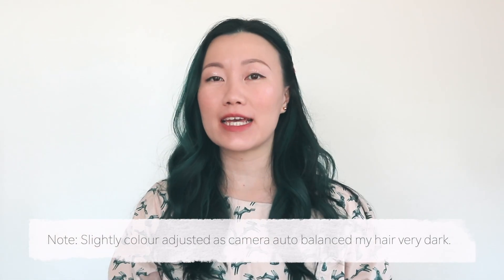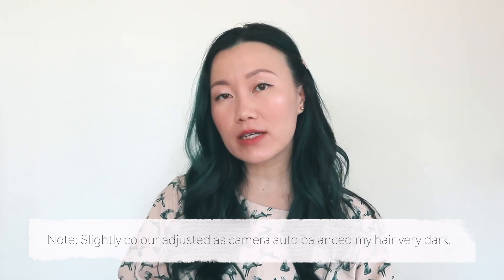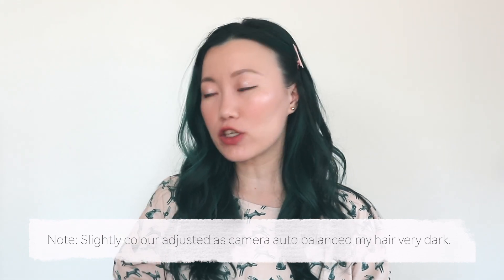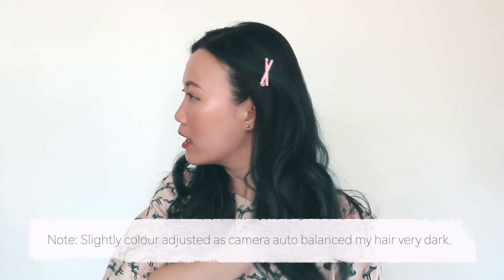Welcome back — this is the result of the hair. Today is Tuesday; I colored my hair in the middle of the day on Sunday, so I'm calling it about two days. I have not shampooed since the original coloring. The instructions were to start with clean shampooed hair, put the product in, let it sit, and then just rinse out without any further shampooing, because they want time for the color to really get into the hair. So this is second to third day hair. I did style it for you here.